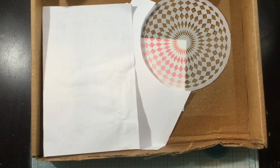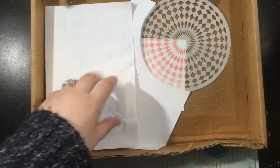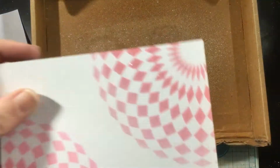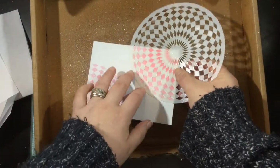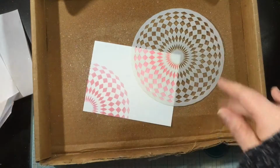I want to add some glitz and glam to this background since it's fairly simple. So I'm going to use some silver glitter dust spray. This is from Thermoweb, and I'm just going to spray this through the stencil. So now I have glitter right where my ink blending is, and it's fast drying. It's already dry at this point, so there's no real wait time here.